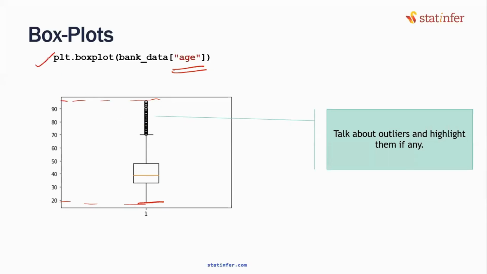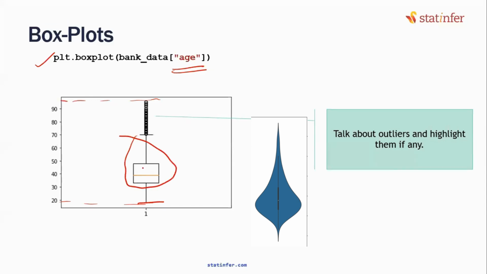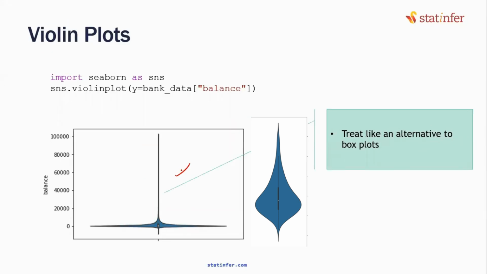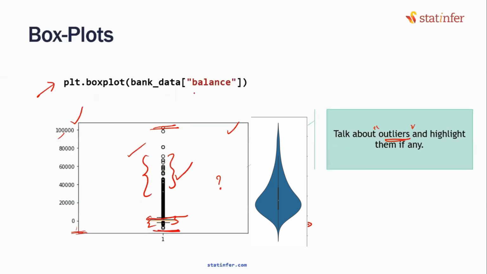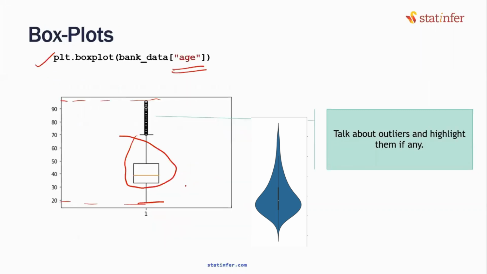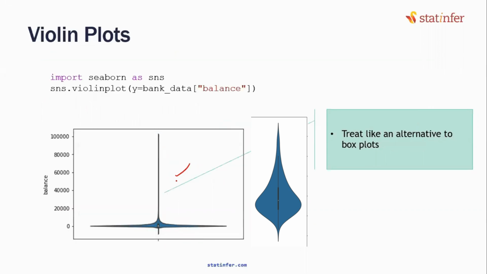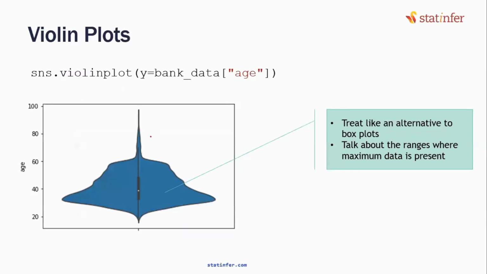Box plot looks boring. There is a beautiful way of drawing the same thing, which is known as a violin plot. So basically here, instead of a box, this violin will be shown. This is the violin plot for our variable called balance. This is the original box plot. The violin plot is a kind of variation of the box plot only. It also tries to show the same thing. And this is the violin plot for the age variable. You talk about the outliers only. Here also you say that there are some values that are beyond this.